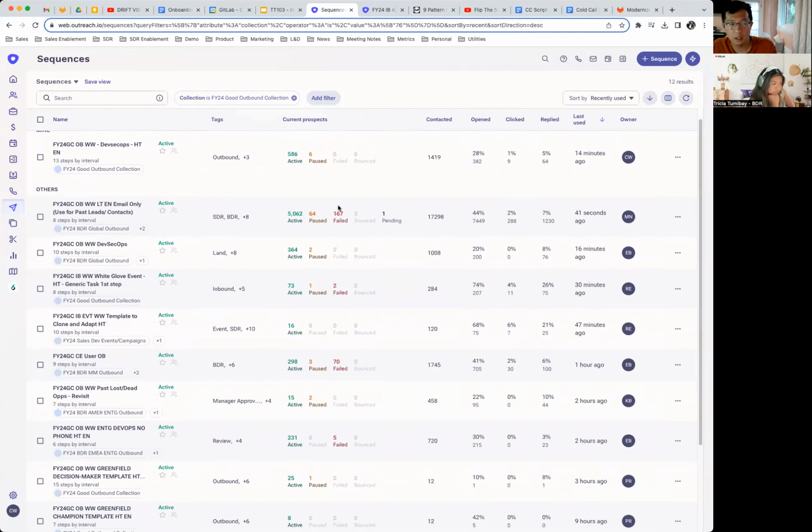So for instance, when you are sequencing people from a BDR perspective, there's cold outreach. You could also be going after closed lost. You could also be going after past leads that didn't advance further. You could also be talking about different topics, right? So maybe someone's really interested in DevOps. Maybe someone's really interested in DevSecOps or security, right?